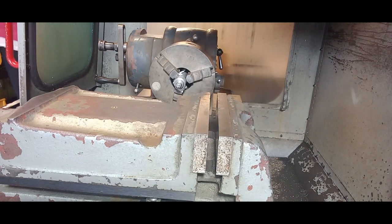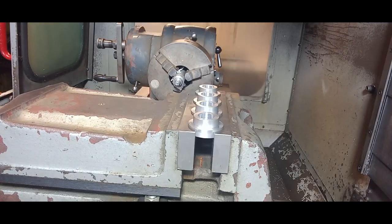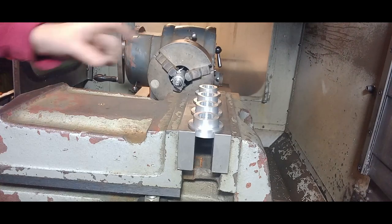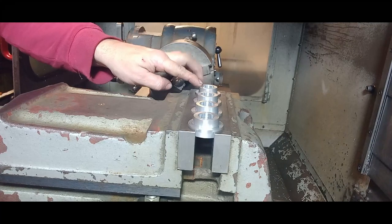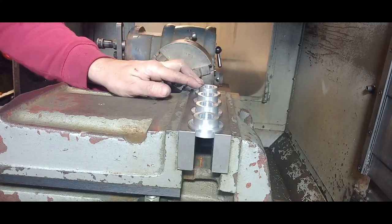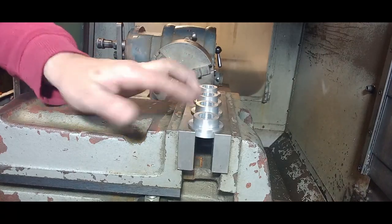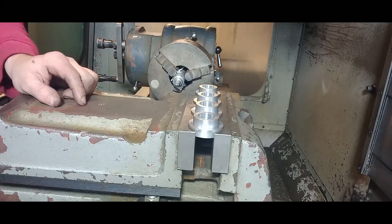Okay, so what we need to do now is change those vise jaws. Okay, so we've got those parts set up. We've set G54 work offset on the centre of this first one, and then the program just repeats the same thing another three times along the x-axis.